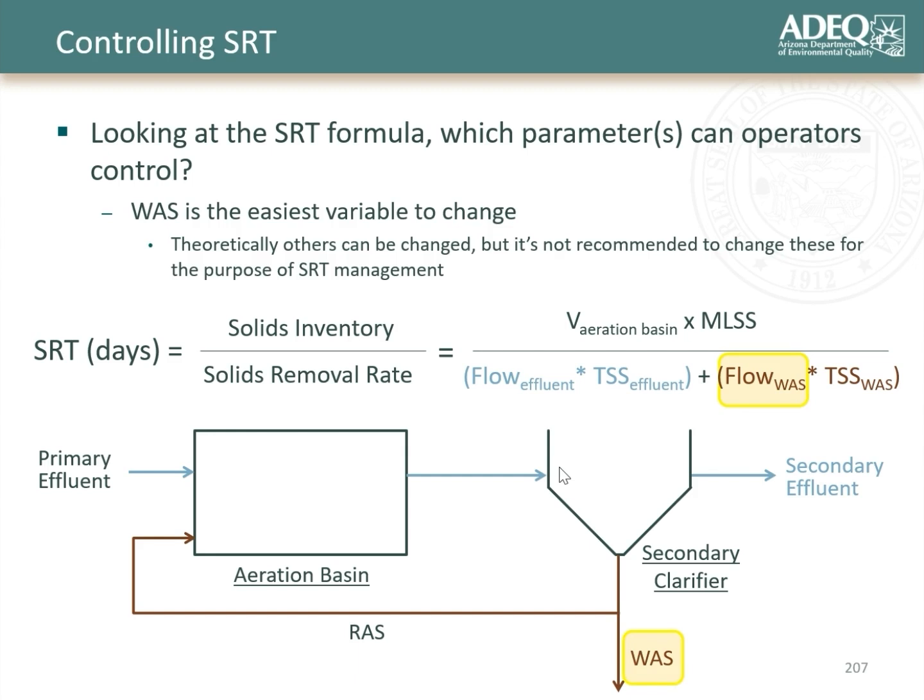And in theory, if your system's performing well, the solids coming out in the secondary effluent are going to be pretty low. The main thing that you can control is your WAS flow rate and how much solids you actually remove from your system. So it is important to view that as your controlling lever, and then understand that it does have effects. The more you waste, the more your mixed liquor suspended solids concentration will drop. So you're going to have to not over adjust your WAS. You want to slowly adjust your WAS and see how your mixed liquor suspended solids concentration will adjust to that, and then use those to fine tune to get to your target SRT.